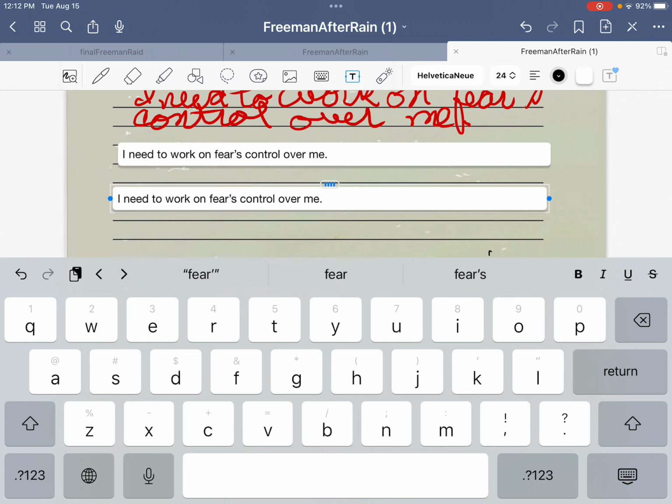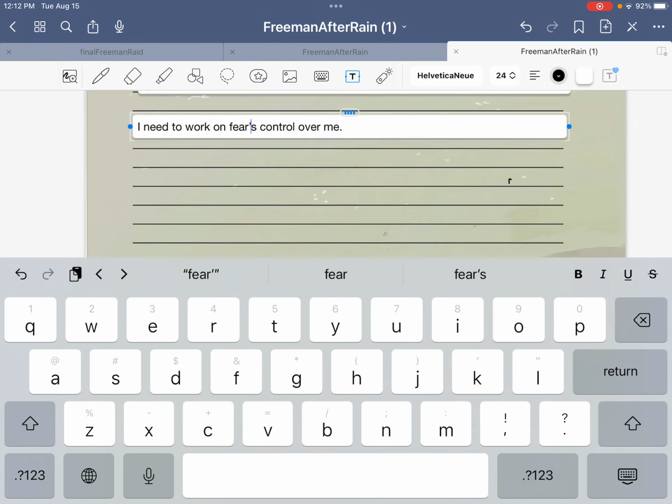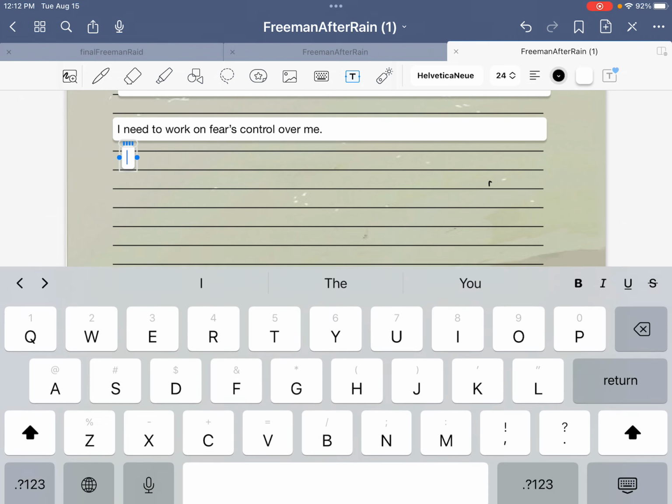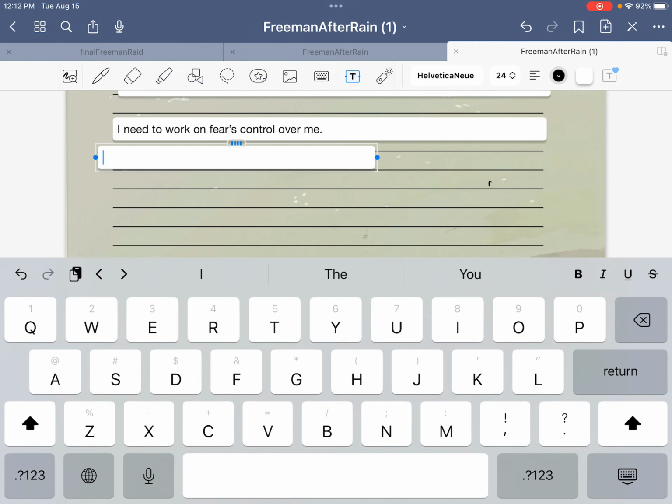Now, if you're wondering about how much text you can dictate, I'll show you a small example. I'm going to put one right here. Stretch this out. And here we go.